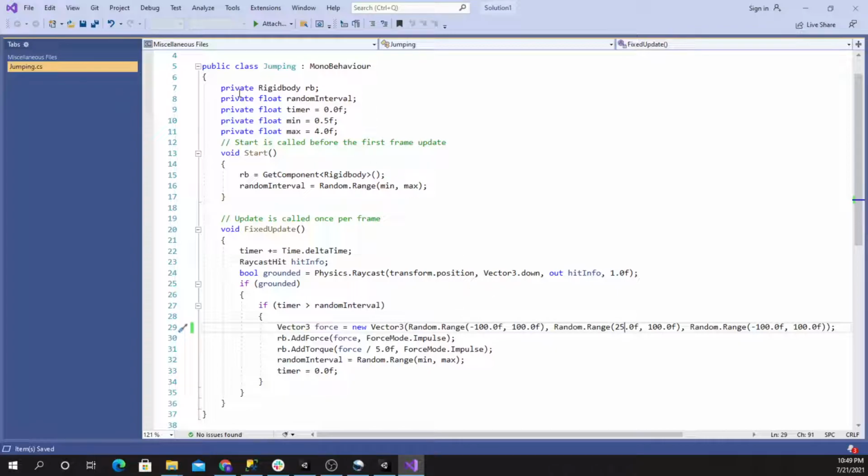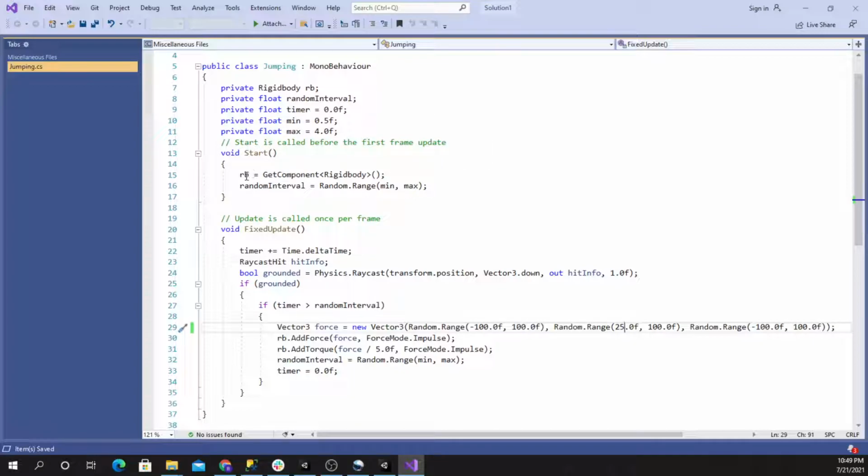So it's got a bunch of private fields. It's got a rigid body, RB, a float for a random interval, a float for a timer set to 0 as the initial, a float min, which will be 0.5 for the timer, and a max of 4.